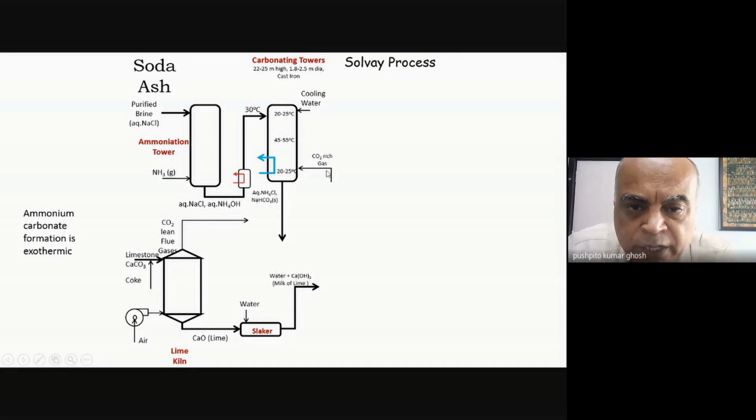So here I am putting the carbon dioxide from here. And over here, what will happen is that it will be in between. These are the two extremities of pH. So naturally the pH in between will also be in between the two extremes of pH. So when carbon dioxide reacts at the top of the tower, what are you most likely to get when ammonia and carbon dioxide react? Which species would be formed? Ammonium carbonate. Brilliant! Ammonium carbonate.